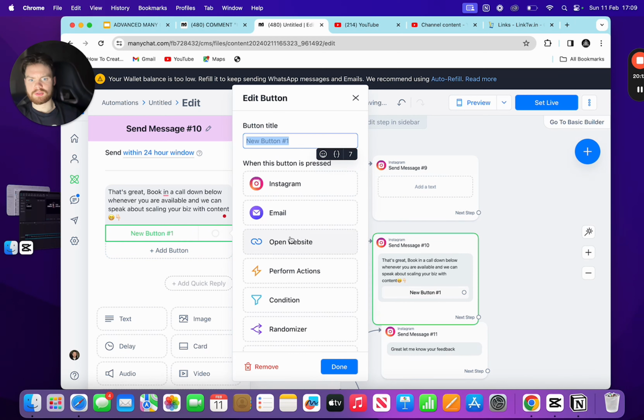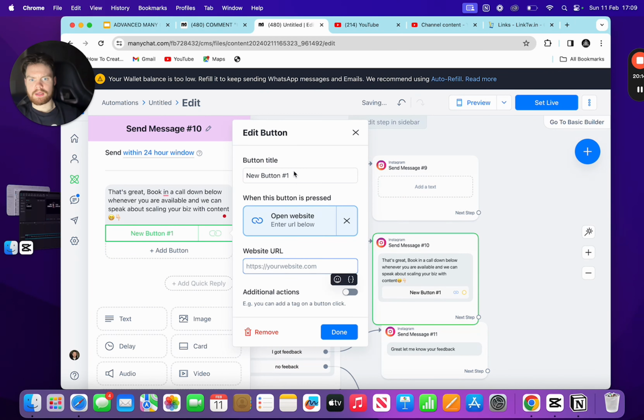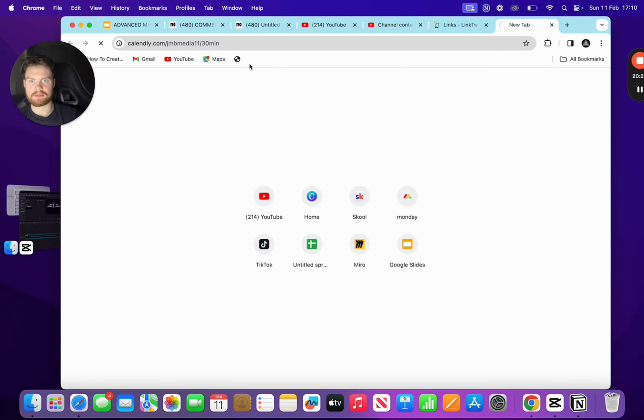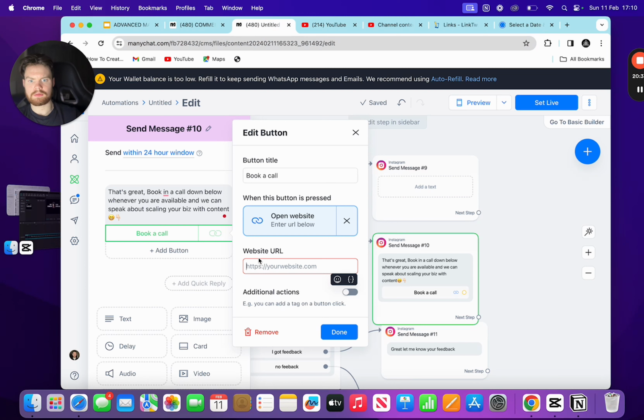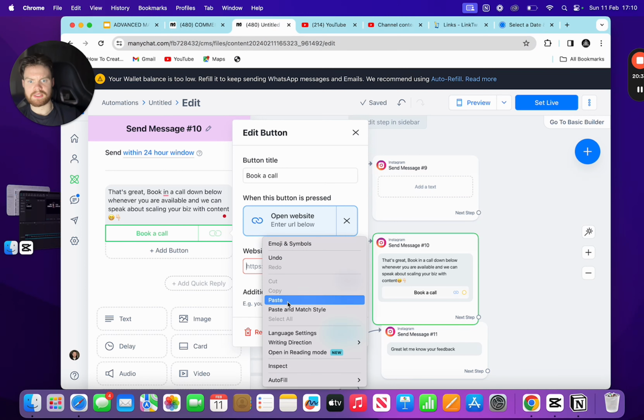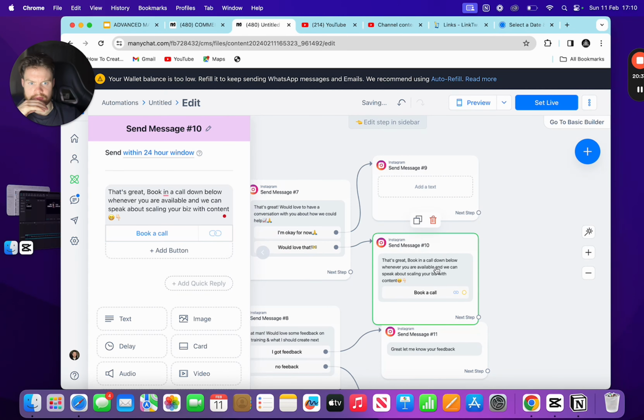Then you're going to add button, then open website, and then put "Book a call," and then you're going to put your Calendly link. So let's get the Calendly link. Gonna paste it in there, press done.